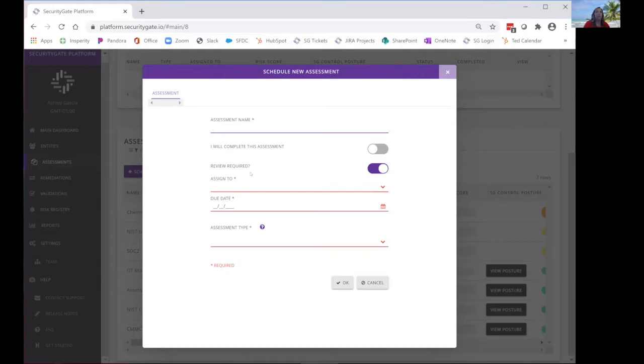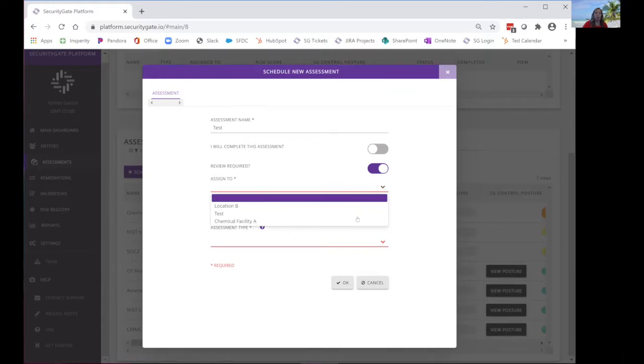Some of the feedback we were receiving is that once you complete an assessment and they confirm that they've answered all the questions, they close the assessment, and you can't make any changes. Well, this allows that additional step so that there is a review of those submitted responses, so that you can then confirm what the responses are. And then if you need to, you can send it back for changes or edits. I'm going to go ahead and give this one a name, and then I want to show you one more feature that we've added in.